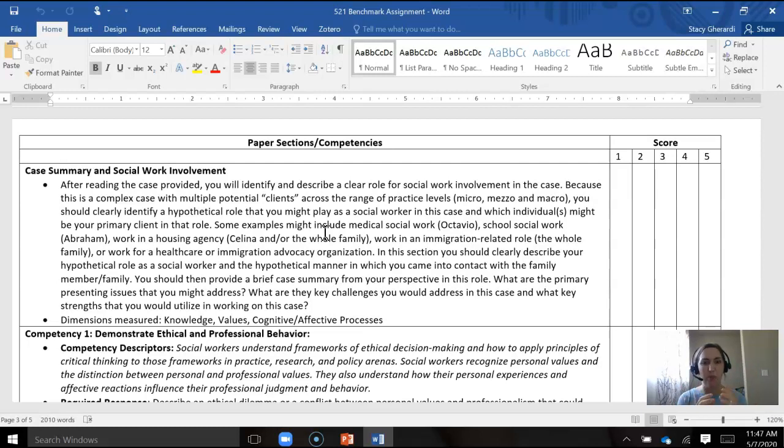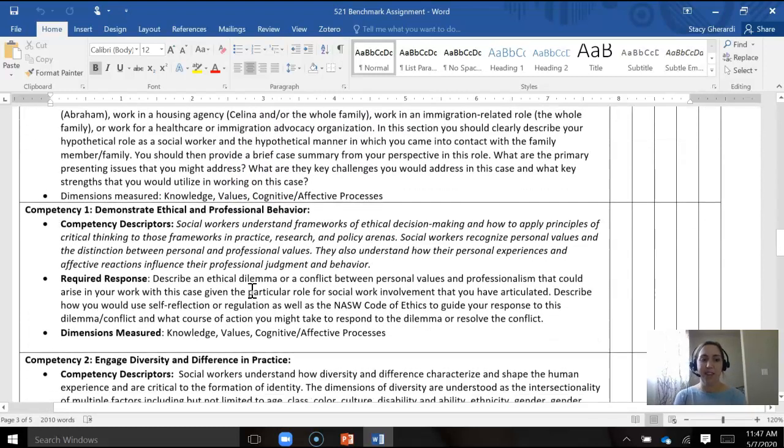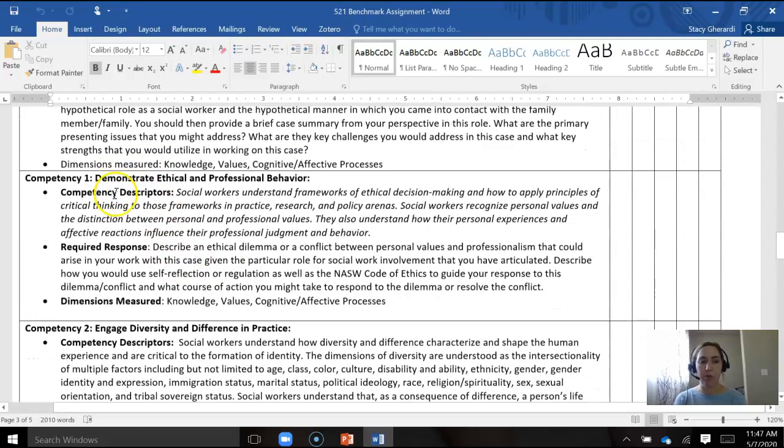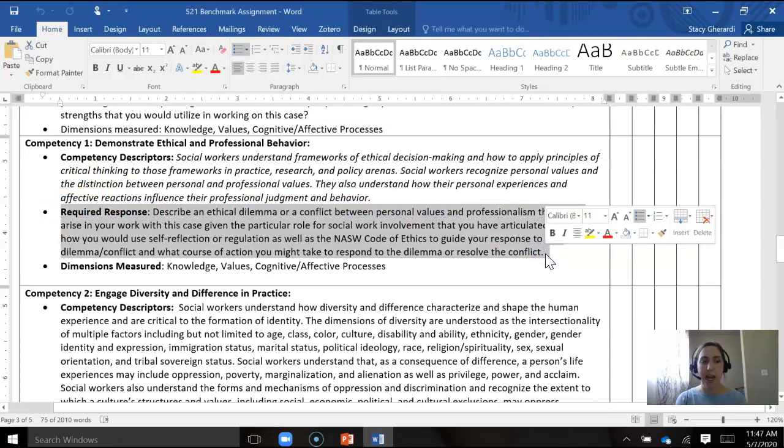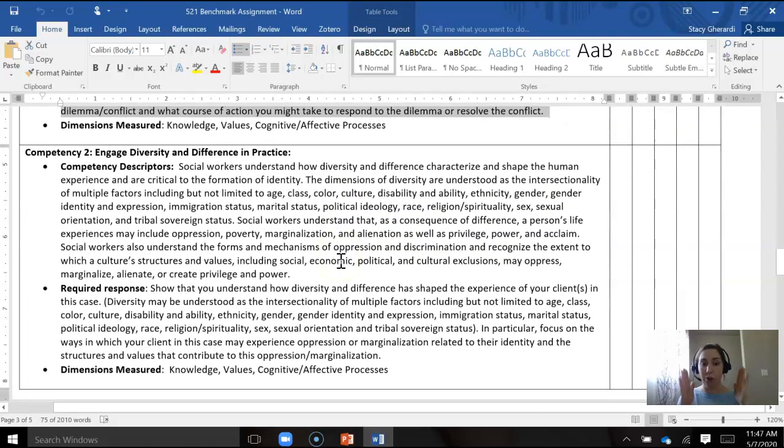And I think if you do that really, really strongly, you'll be on a pretty good path to carry the rest of the work forward. So once you do that, then what you're going to do is go through each competency, which has a required response. And this is what we want you to answer in the paragraphs in that section. So you'll have section 1, use this heading. And then in that section, you're going to respond to anything that you see in here. But you're going to do that for each one from the social work role for involvement that you chose.